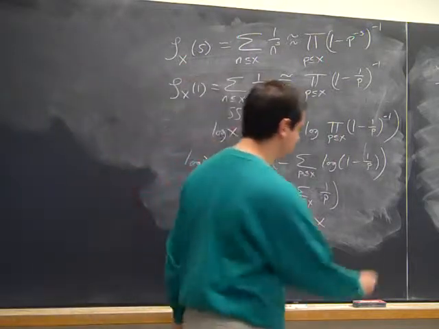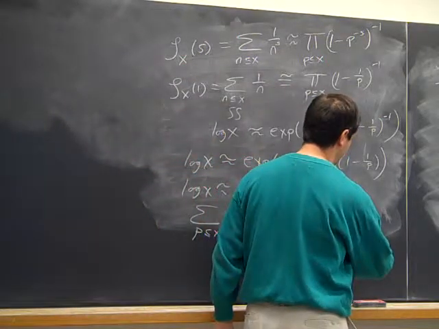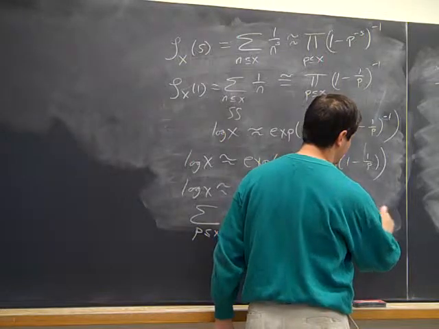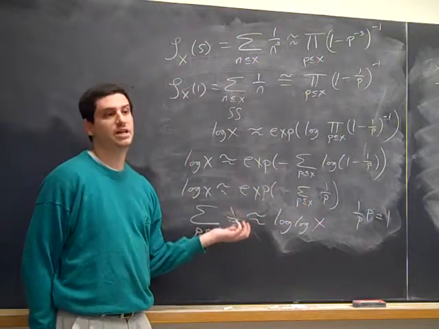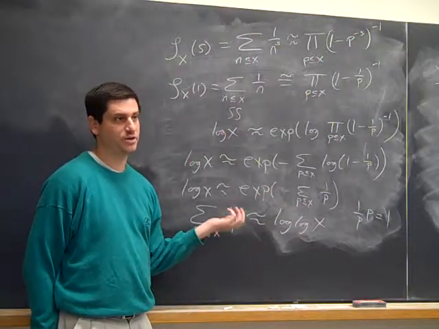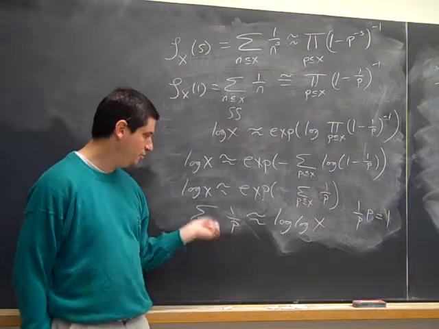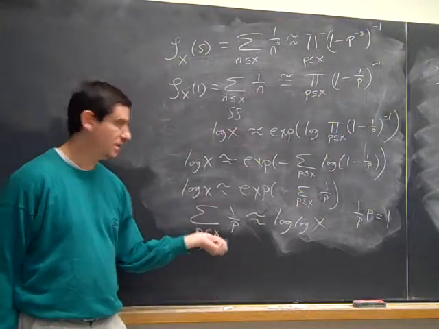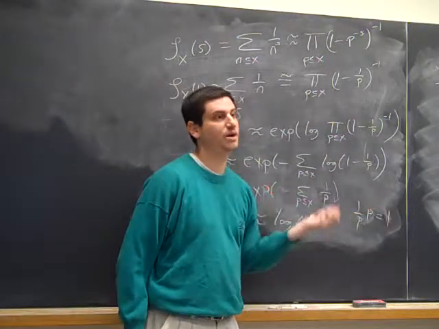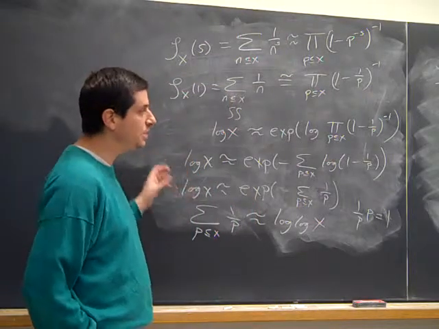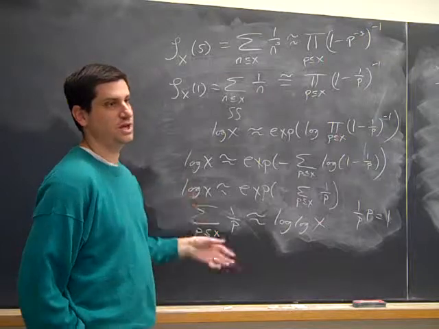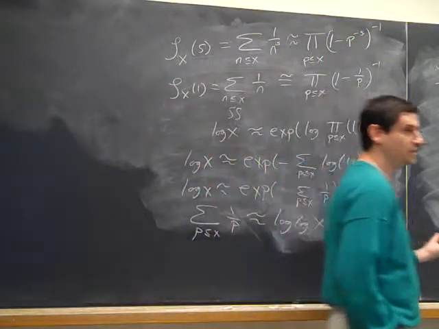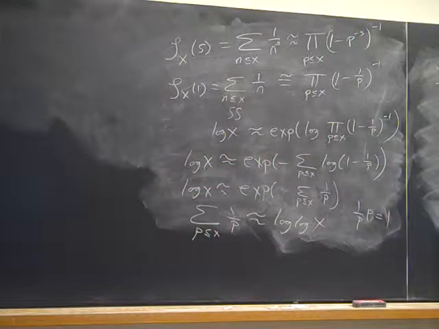If you've seen partial summation, I can write 1 over p times p as 1. I can try to do summation by parts, or integration by parts, and use the knowledge of this sum to get knowledge of the sum of 1, which would count how many primes there are. So in some sense, the zeta 1 proof beats the hell out of the zeta 2 proof. Zeta of 2 just told us there are infinitely many primes. This tells us there are so many primes that the sum of their reciprocals diverges.